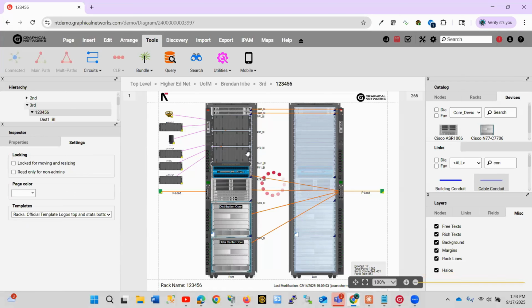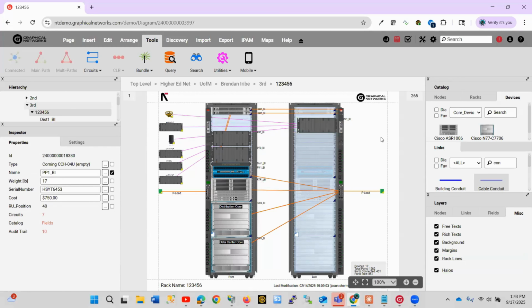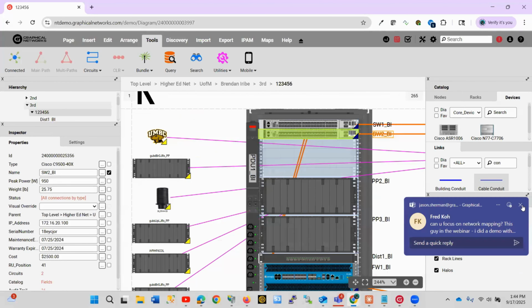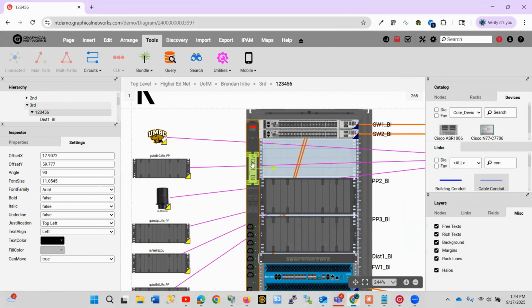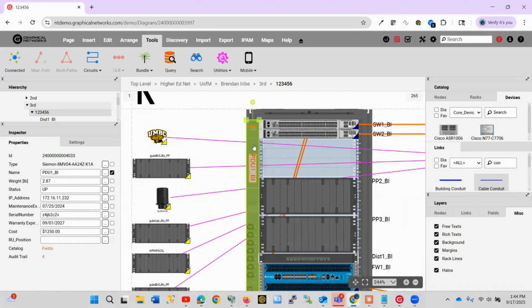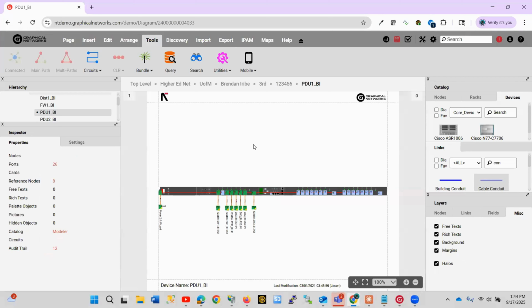This one's locked for moves, so I'd have to unlock it, and then I should be able to move it. So if this was actually on the back side, I could move this over and rack mount it into the back side. But you'll see that I have devices, switches, routers, etc., but also the PDU itself, so we can get into the PDU and so on. If I double click, I can drill down and actually see the PDU and power and connections and that sort of thing. So totally, from the standpoint of network documentation and so on, you can do that.